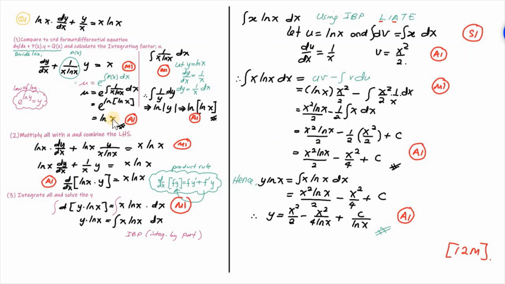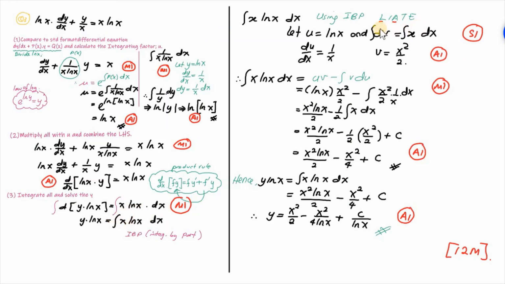You have to be very careful with this. If this is wrong, definitely the answer there is wrong. But you can dissolve the mu. Show that you are multiplying all the terms of your equation with your ln x. Show it, this line, show it. And then you notice that this is actually a product rule. We have proved it. Combine it. We are to look at this portion. And then to get to that y, we need to integrate both sides. Show it. And this is a long integration.